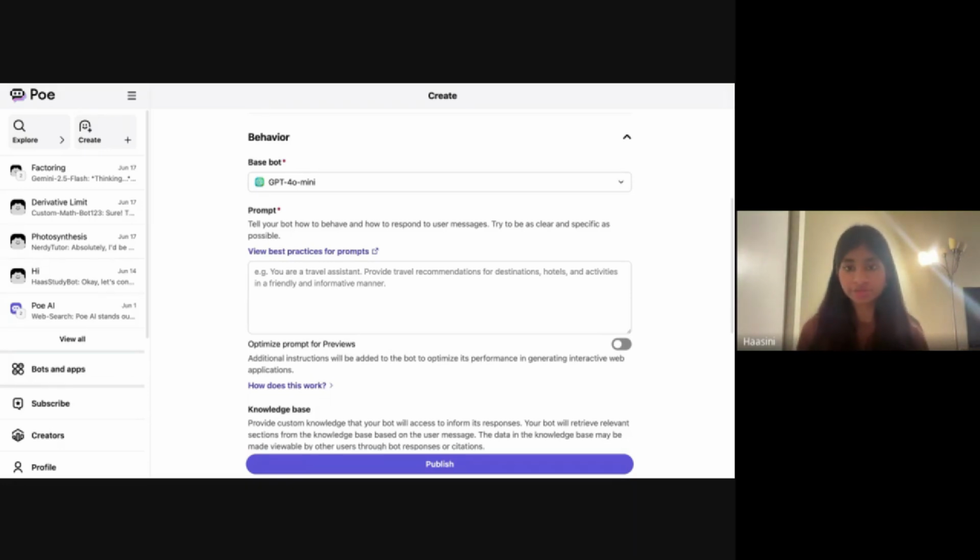You can change a few things depending on your grade level or what you're learning, but you're not going to have to write a prompt from scratch, because at your level it's going to take a while and be more complicated. So it's easier to have a prompt that you can copy and paste.